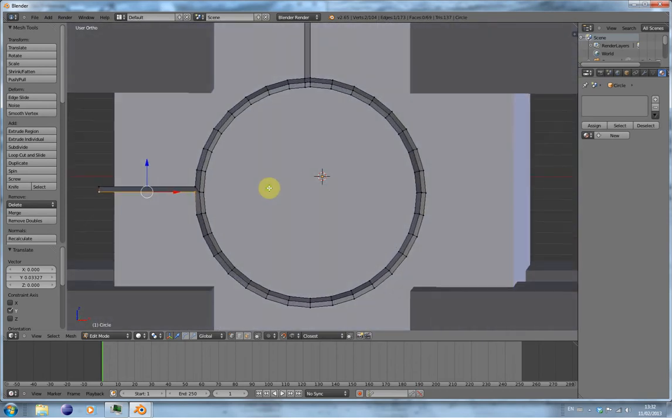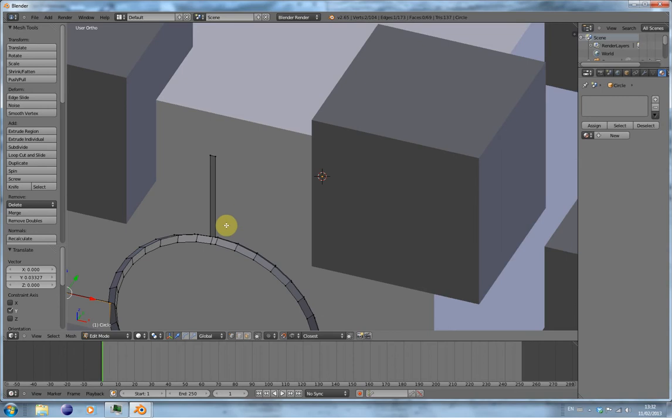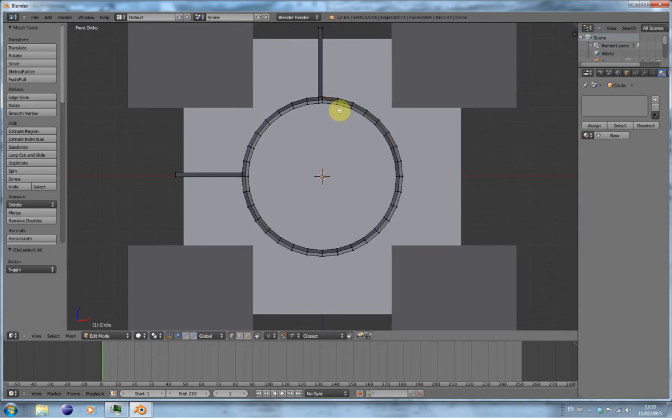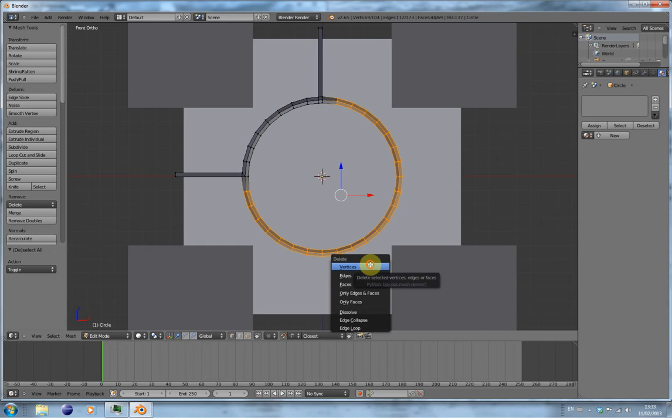Now it may look ugly, but just bear with me for a second. Do the same thing there. Select that edge there. And there we go. Now, I'm going to select all of that and all of that and get rid of it.